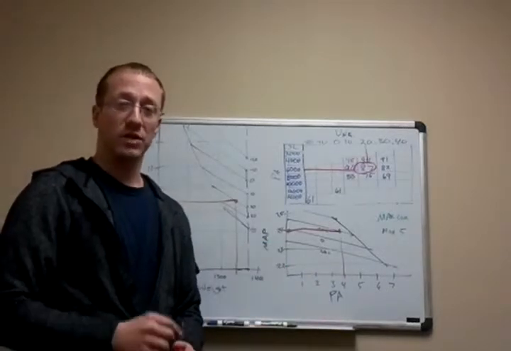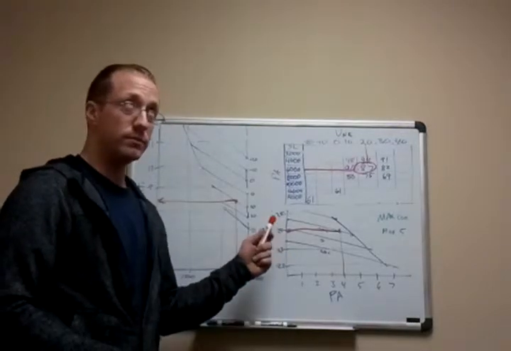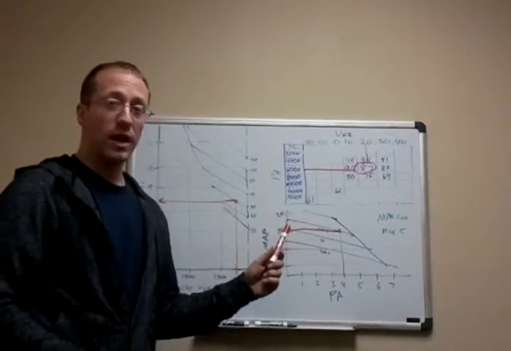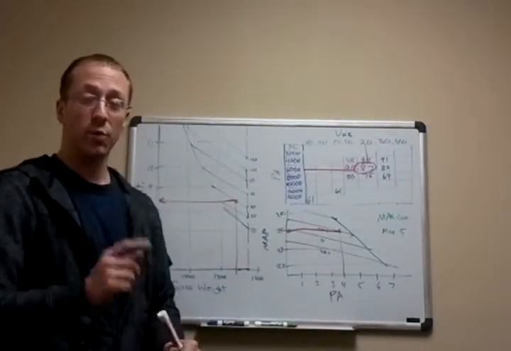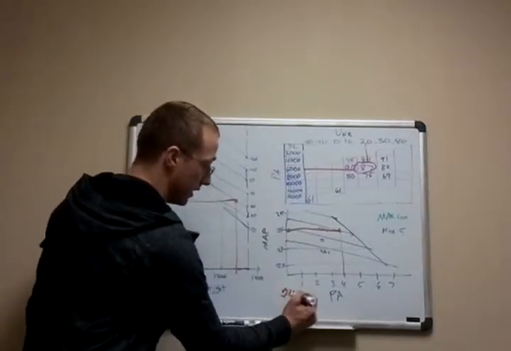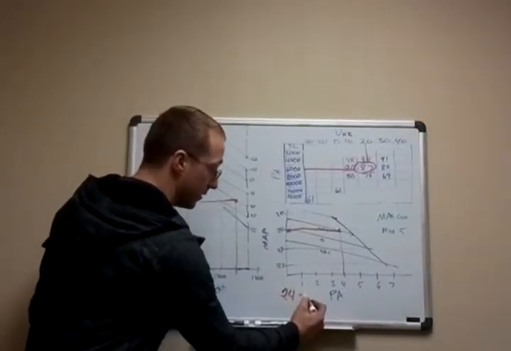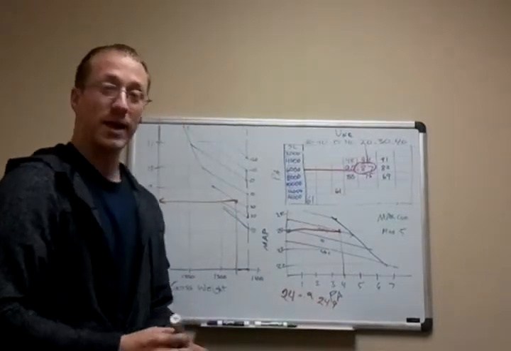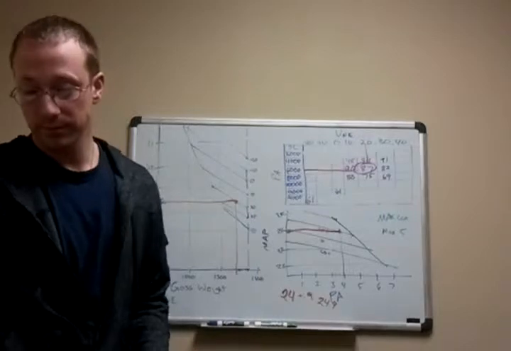Charts will have different things where you find out what your max continuous is, 24, and to find out what your 5-minute rating is, you add 0.9 inches. So we have our 24 inches for a continuous, and our max would be add 0.9 for 24.9 inches for your max continuous, or your 5-minute max takeoff power.